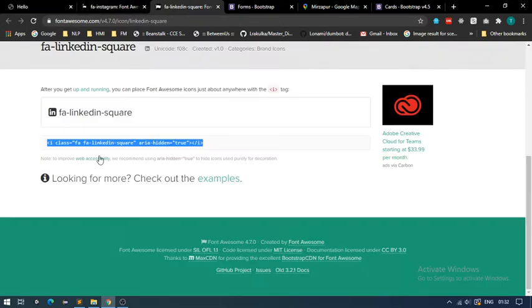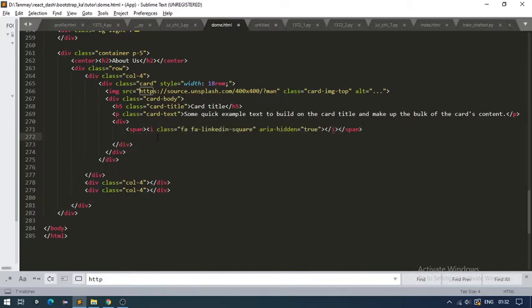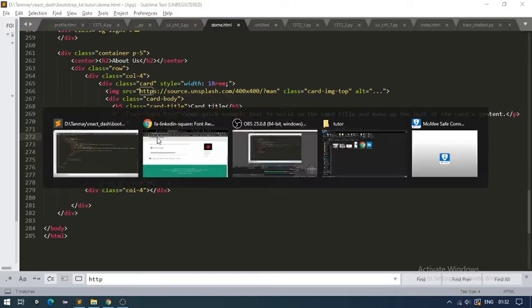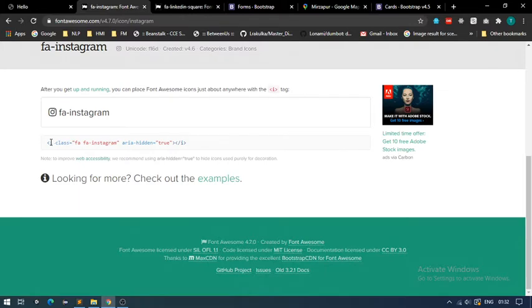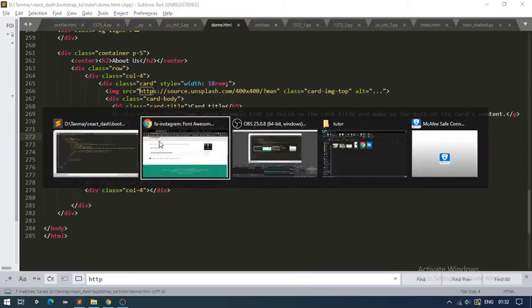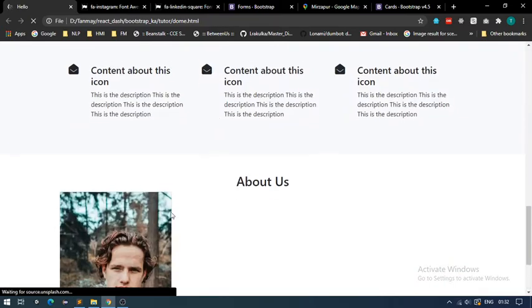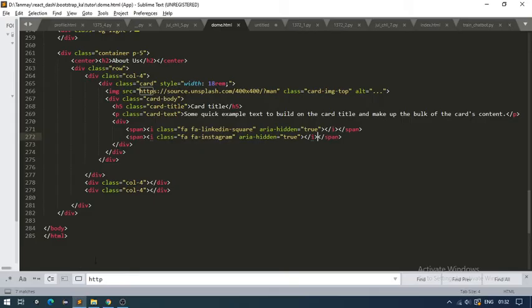I have already opened the tabs for LinkedIn and Insta, the links for those, and again I would put here Insta's icon link, so that it displays the icon of Insta and LinkedIn there. Again you guys can see the icons here.